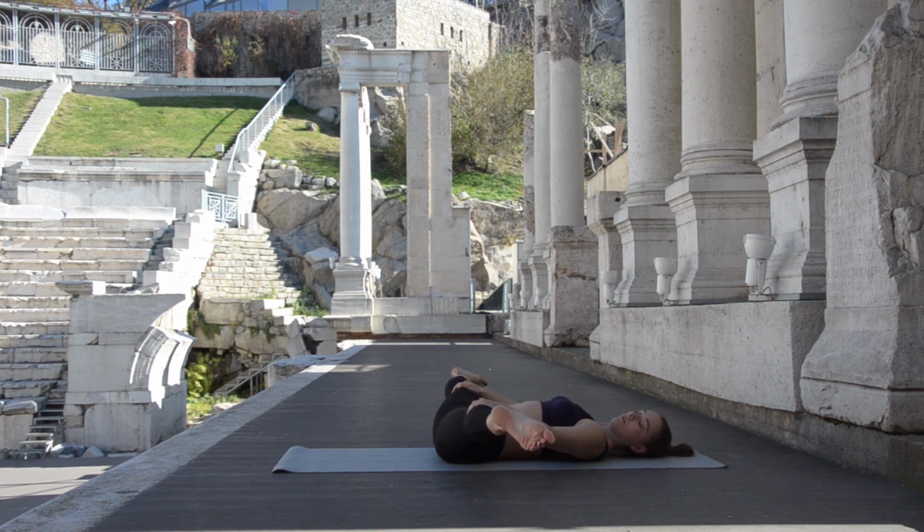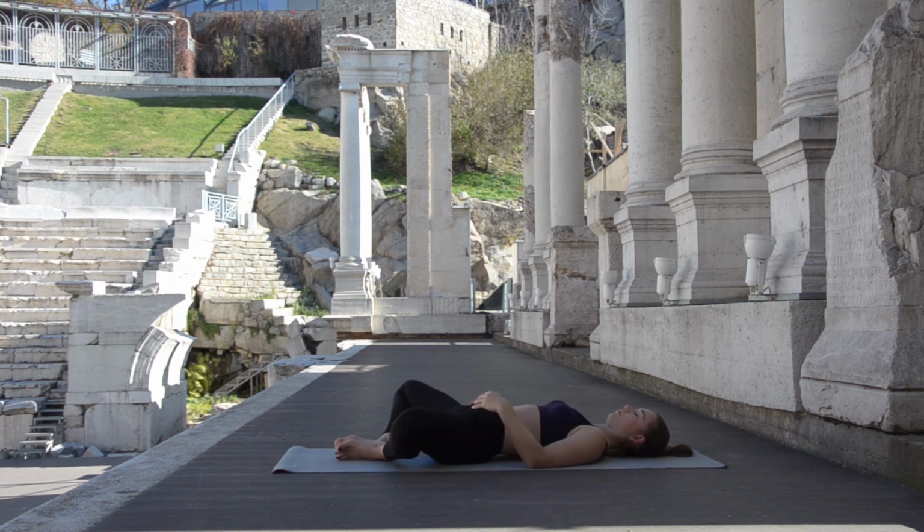And slowly bring your feet together. And we are going to finish our practice in Supta Baddha Konasana. Feet together, knees out wide, hands on the belly, close your eyes. And release everything into the floor.